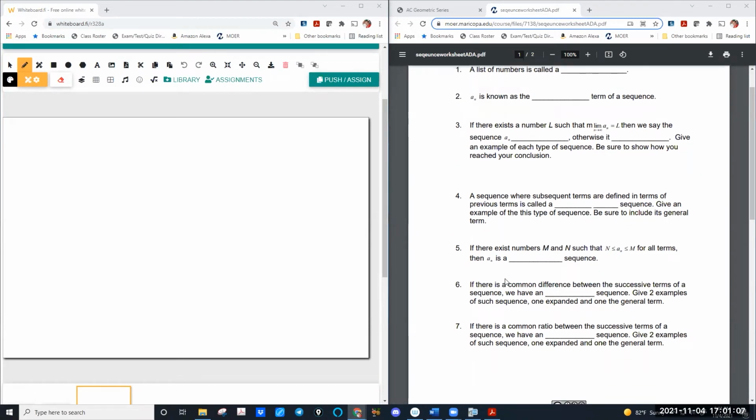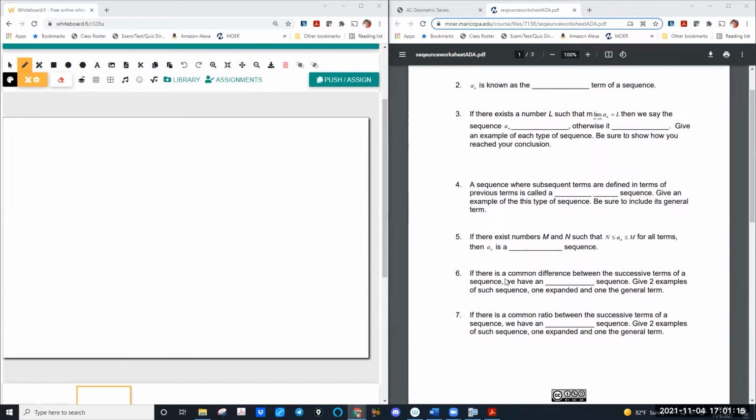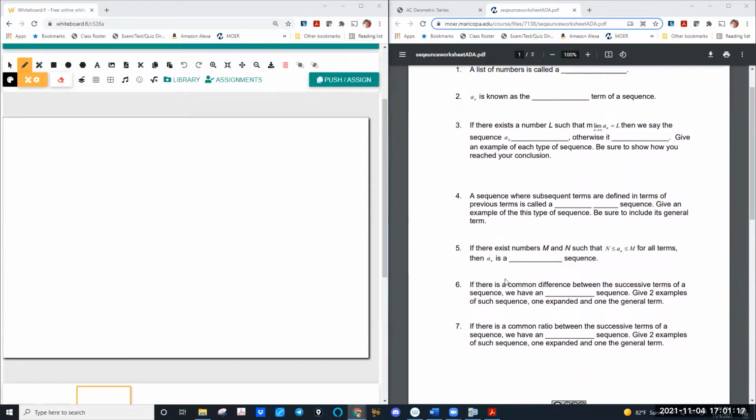Series. So let's just review a little bit about what it means for it to be geometric and then the sums. So if something is geometric, it means it has a common ratio. What does that mean? That means if you divide successive terms, you'll always get the same number.